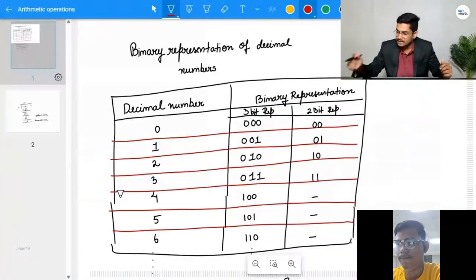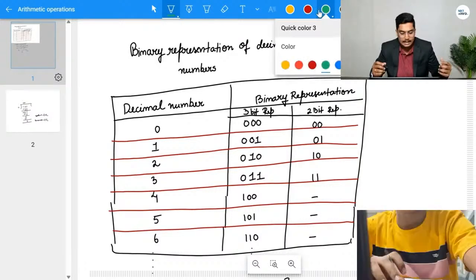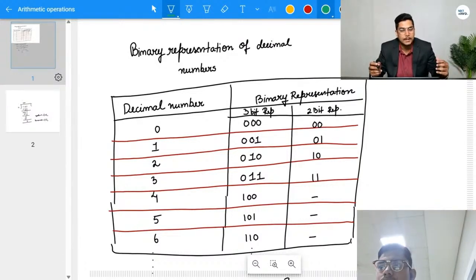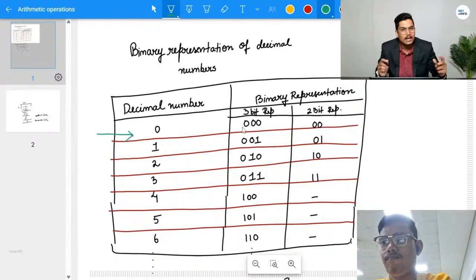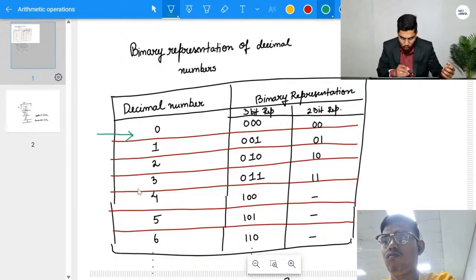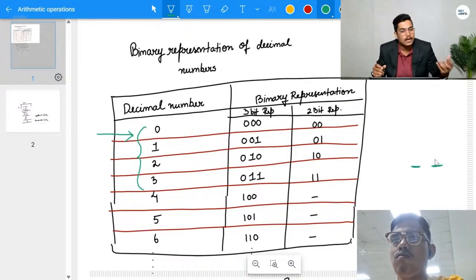Here are some day-to-day numbers that we typically use: 0, 1, 2, 3, and so on. These are the decimal numbers we use daily. When we want to represent these decimal numbers in binary, we use the following representations. There are two different approaches based on the number you want to represent. If you want to represent only four numbers, from 0, 1, 2 and 3, you can use just 2 bits, which is one place, and this is the second place. You can fundamentally use only 2 bit values to represent any number between 0 and 3.